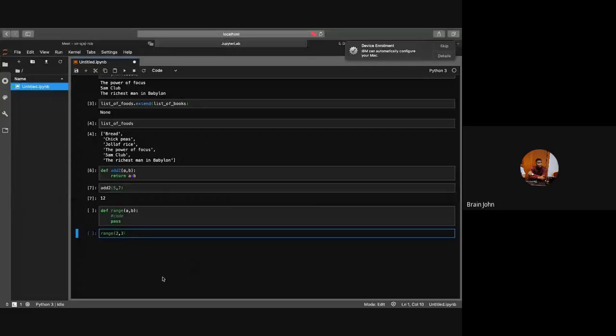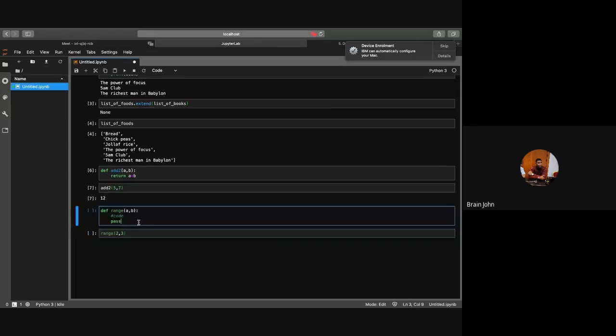So range is a Python built-in function that gives numeric values between the two arguments you give. You don't need to write your own range function if you're working with Python. They are already built-in functions, just like print.